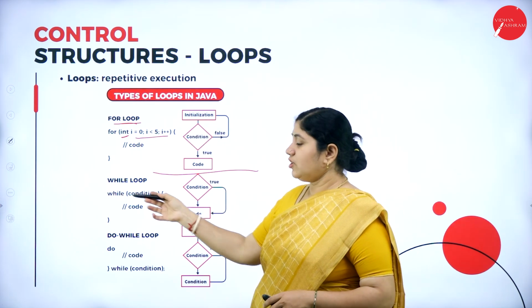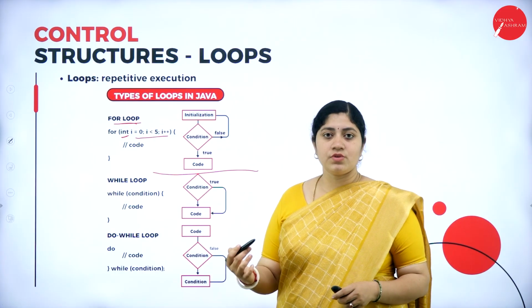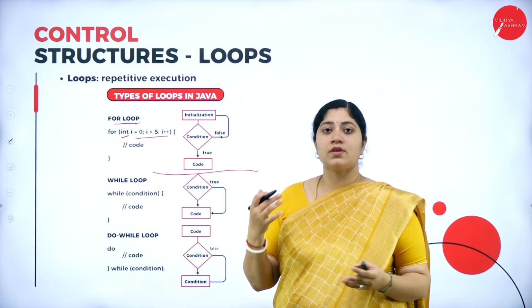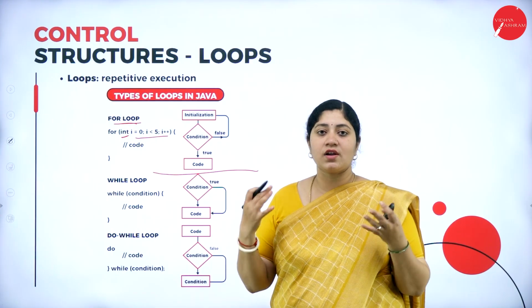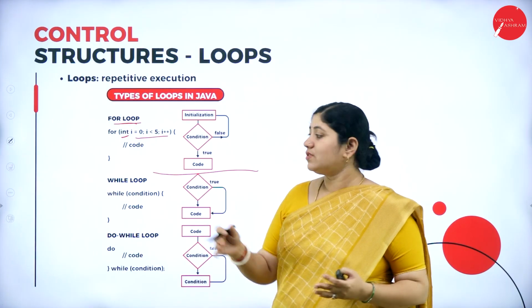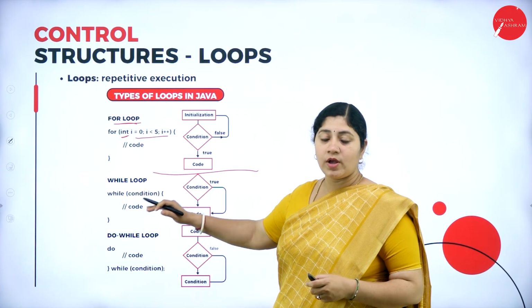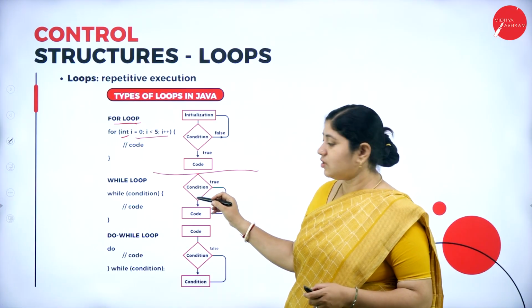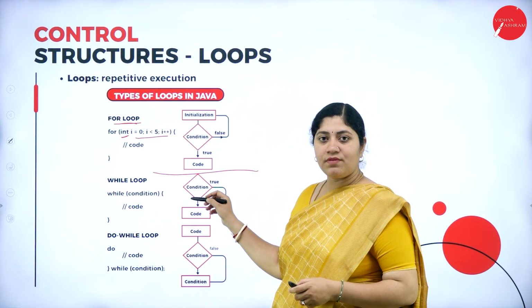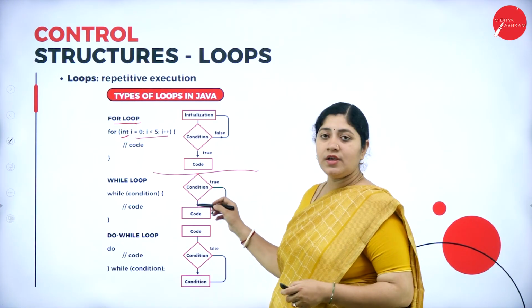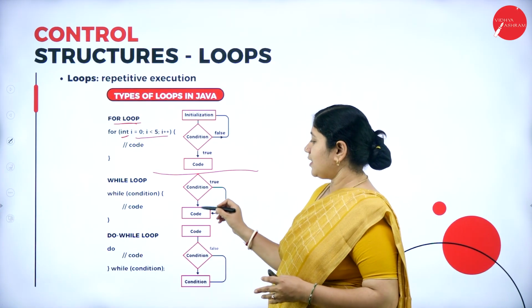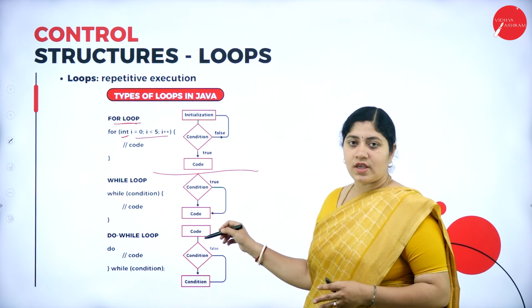Great. Next one is the while loop. A while loop is used whenever there is no limit or the number of repetitions is unknown. In those cases, we will be going with the while loop. So let's start understanding it. We will be having a condition. The condition will be verified first. If it is true, it will move forward with the next part of the code. If it is false, then it is directly sent out.